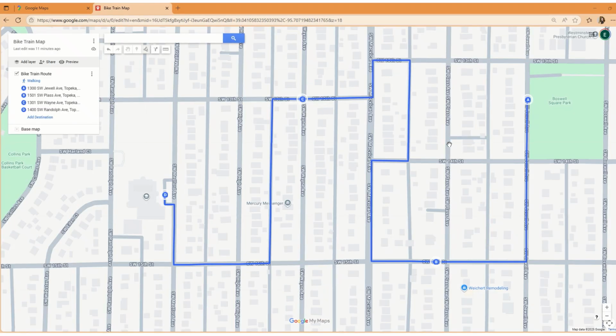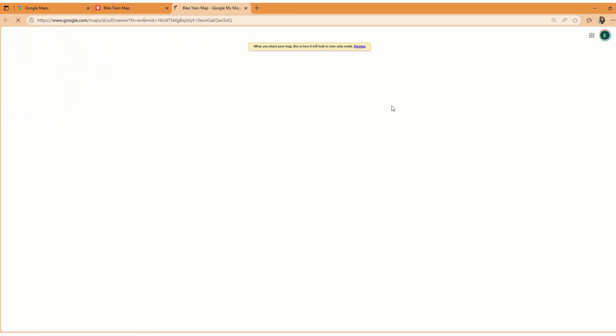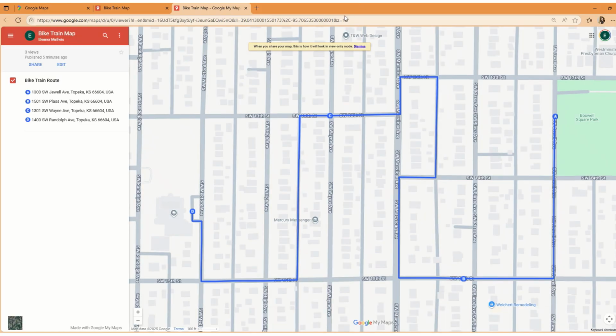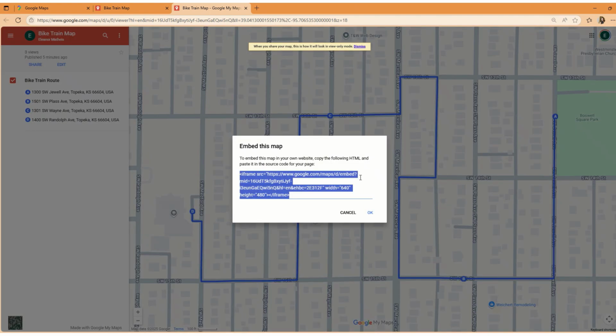If you'd like to more publicly share your map and not have others edit, you can click on the preview button and then it will pop up with a new window. Then click share and you can share via email, any social media, or embed on your website. And make sure that when you embed, you change the permissions from private to public on the web before embedding the map.